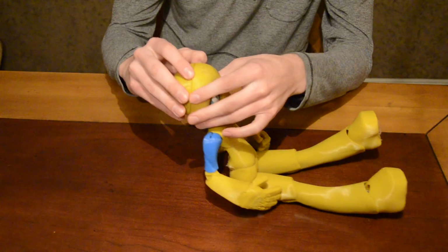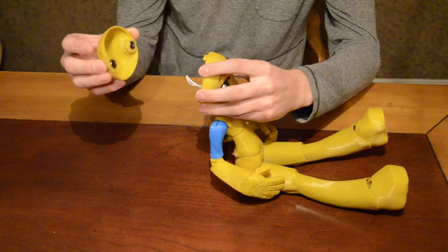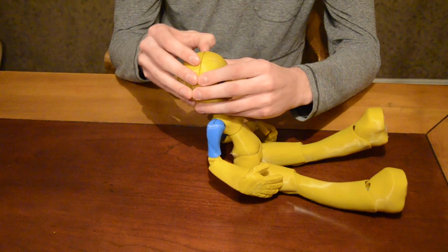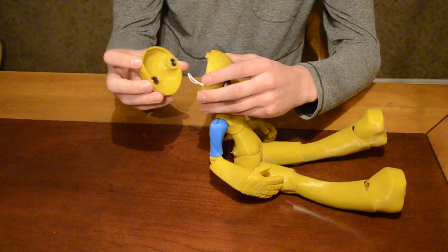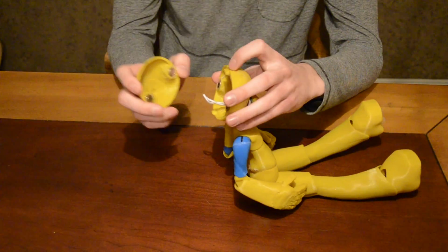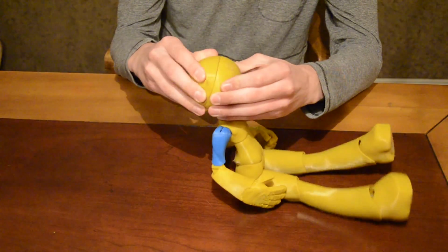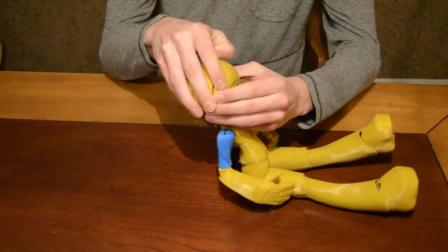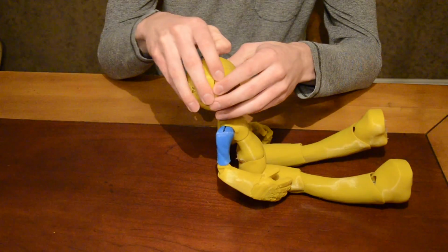Now finally, the head has changed a lot. To start, we now have versions with magnets inside so that we're not gluing these together anymore. This isn't the final version, but we have printed out some that do fit the magnets properly. The other update is these little tabs that make sure that the head does not twist and turn in ways that we do not want it to. That makes it a lot more stable and stick on exactly the way we want that head cap to stay.